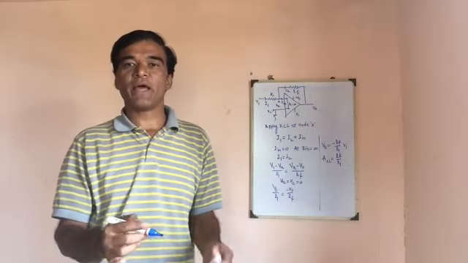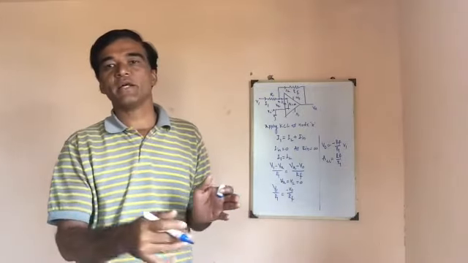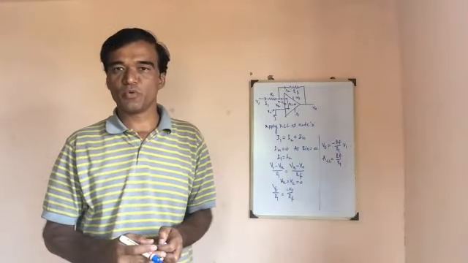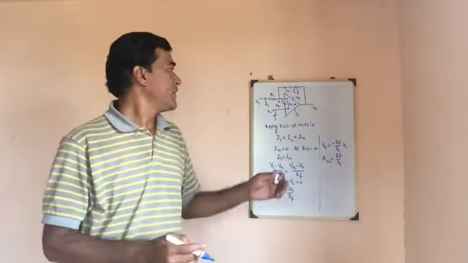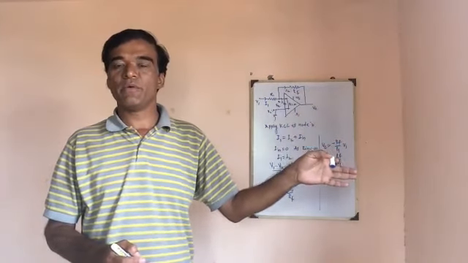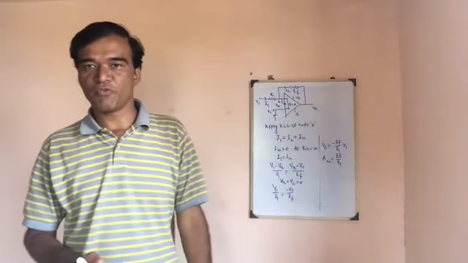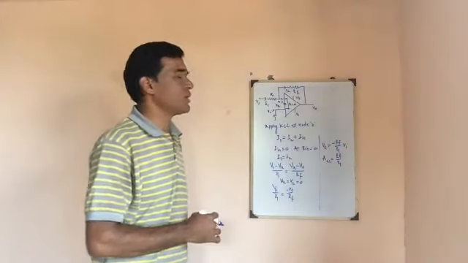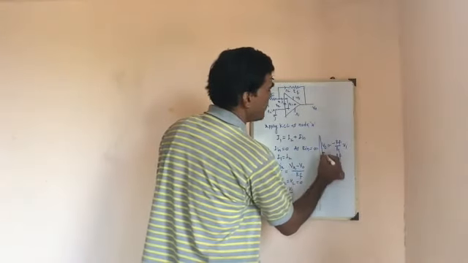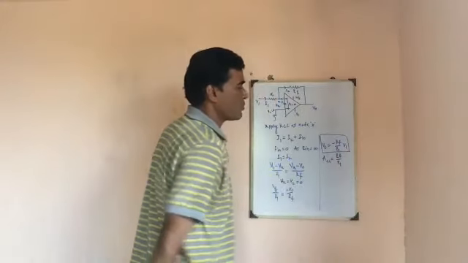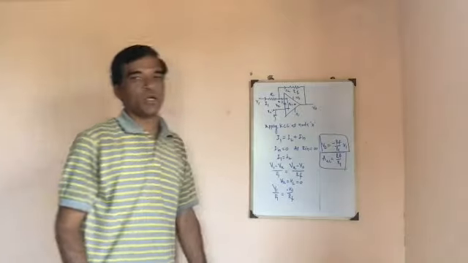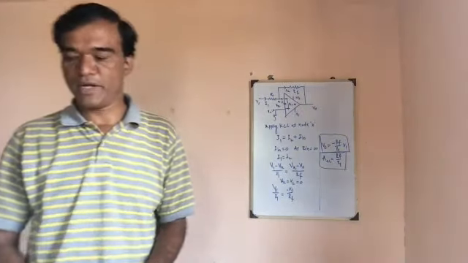It means that if I apply a positive voltage, I will get a negative voltage at the output. If I apply a negative input, I will get a positive output. If I apply a sine wave, the output voltage will again be a wave which is 180 degrees out of phase with the input. This is all about the expression for the output voltage of the inverting amplifier. This is the expression for the output voltage, and this is the expression for the gain of an inverting amplifier in a closed loop configuration.